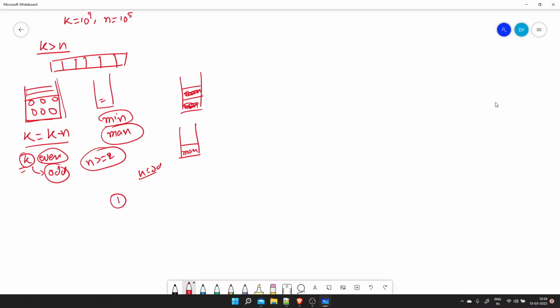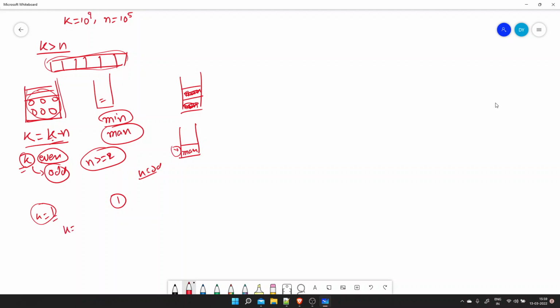Okay, so if k is 1 after doing k minus 1, suppose k is odd, and let the minimum odd be 1. So what we can do is simply take the maximum out of all the elements that we have, since we have all the elements taken out from this pile. So out of all the elements, we will take the max and put it here. So this will be our move, that is, k is equal to 1 that is left after doing k minus 1. So in 1 we can put max.